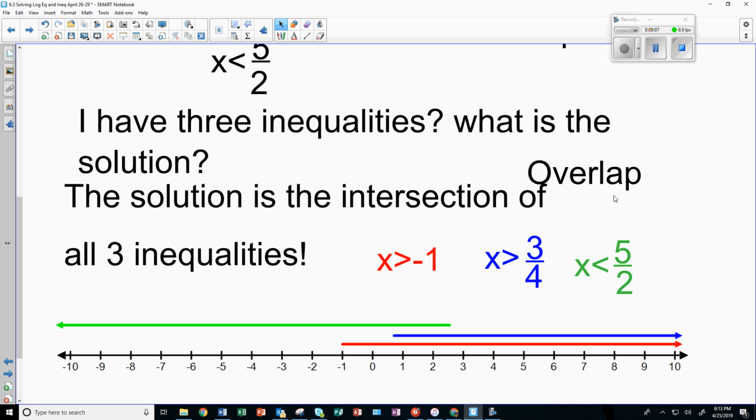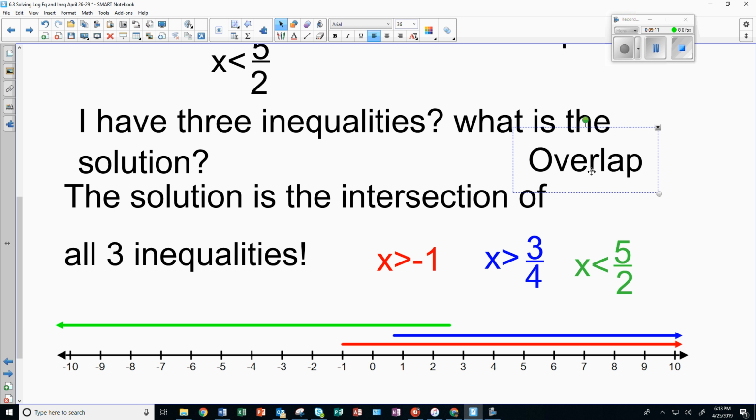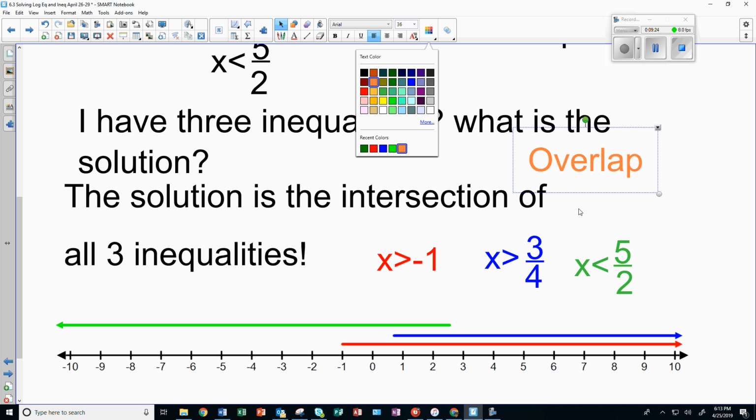Again, the overlap is what we're looking for. Where do they all come together? And what color should I make the overlap? I'll make the overlap this orange. Where do they overlap? All three lines come together from here to here. I'm going to draw a little box where they overlap.